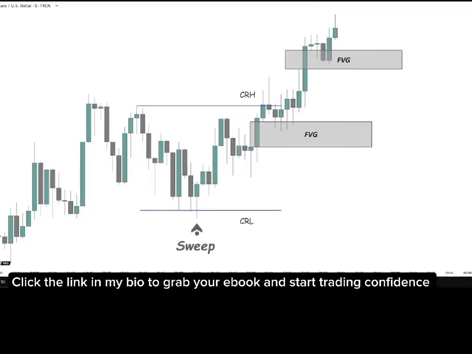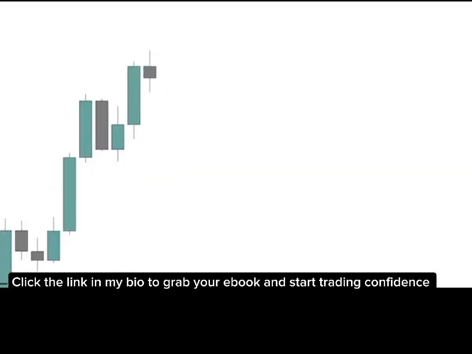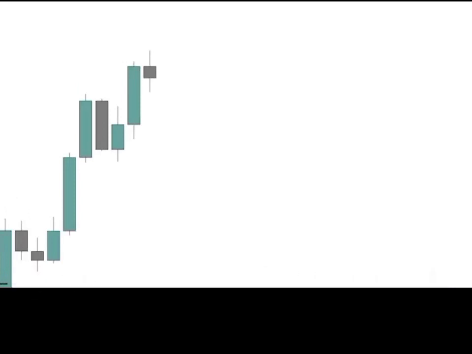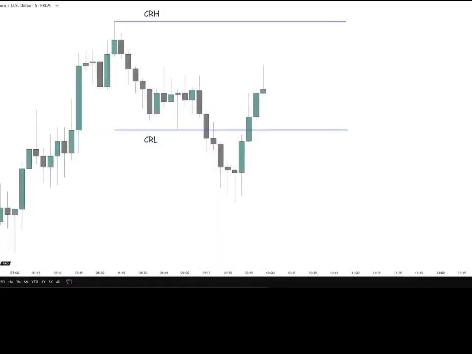But let's continue on the 1-hour chart to find more setups. Here, once again, we have a bearish candlestick formation where we can apply the CRT model. We mark the high and low and wait for the next candle to close. Once again, a sweep forms. Let's zoom into the 5-minute chart to enter the trade.